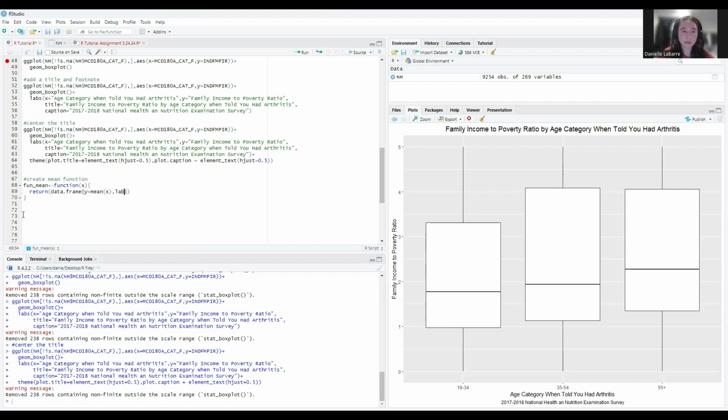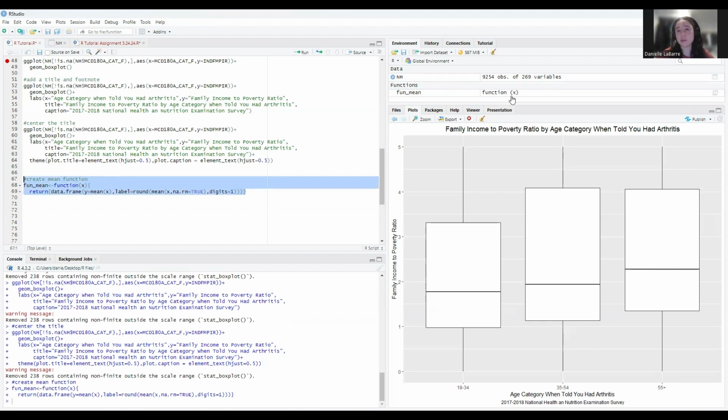And then we will do label equals round, to round that number, mean x comma na.rm equals TRUE. And then we are going to do a comma digits equals. Okay, I'm just going to bring that curly bracket and run that code.